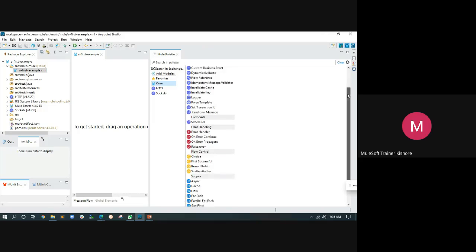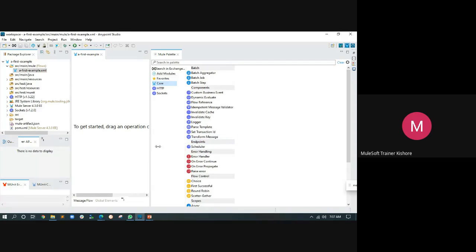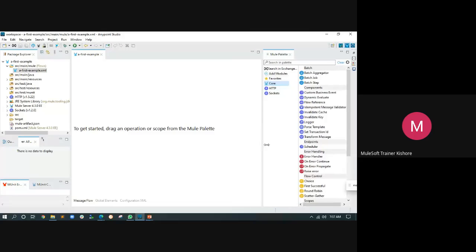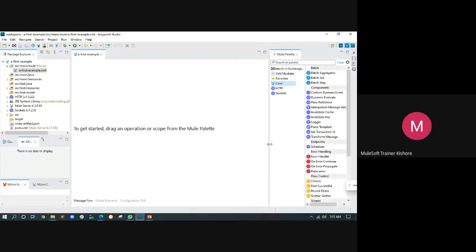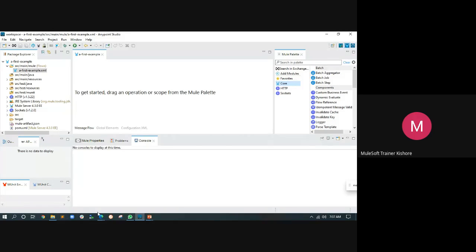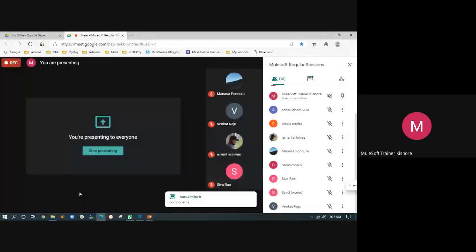These are basic modules that will be used in all applications irrespective of any specific thing. So these are called core modules. Inside the core module we have components, and there is another module.